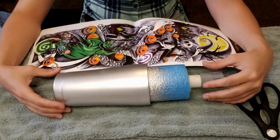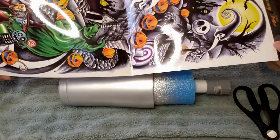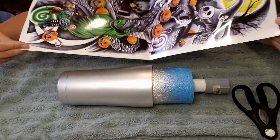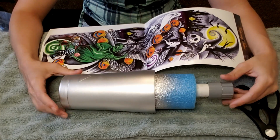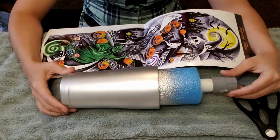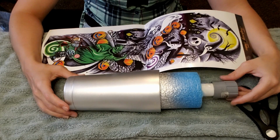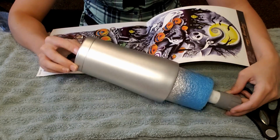I've seen a lot of people also add holographic glitter to the Tumbler, and then add the temporary tattoo. If you take a look on Amazon, there's a lot more than just the Nightmare Before Christmas. There's quite a few others, and most of them are really neat looking. They're gorgeous, especially on holographic glitter. And you don't even have to add any kind of spray paint. I always recommend sanding if you do put any kind of spray paint, but you could just leave this as stainless steel, no spray paint. I think it adheres better though if you have that grit on the Tumbler. I recommend sanding just because when you add any kind of glitter or paint or picture, it seems to adhere a lot better to the Tumbler itself.